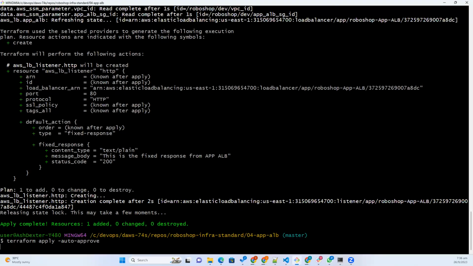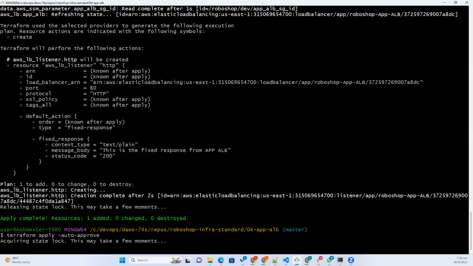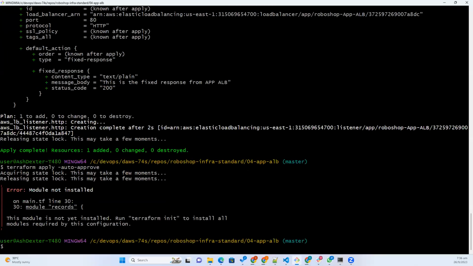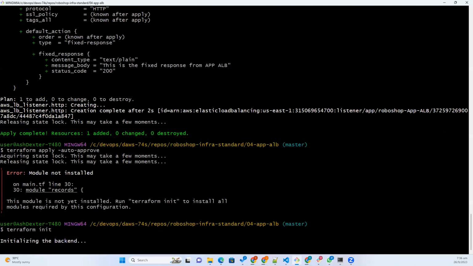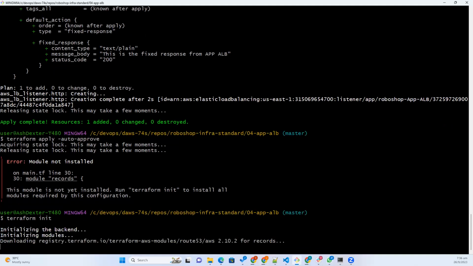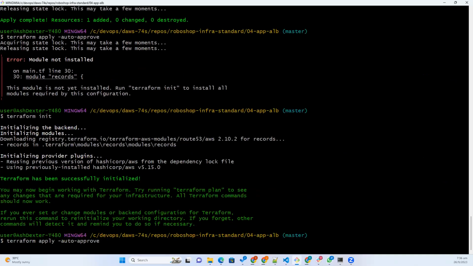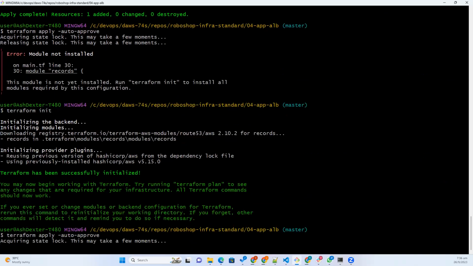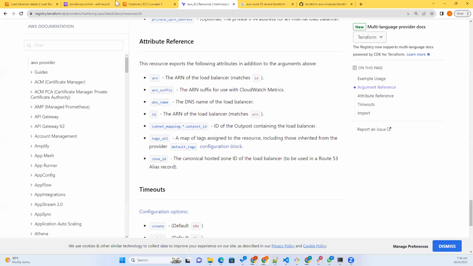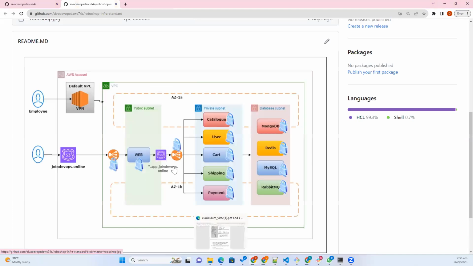So I created a load balancer, added the listener with some default rule, and created the DNS record. Because the ALB DNS name is not permanent, whenever you destroy and apply again, the DNS name will keep changing. So it is good to always have a Route 53 record so that your application will not be affected. This is a one-time job for all the components, like application load balancer creation, and the components will individually add themselves as rules. We will see that now.